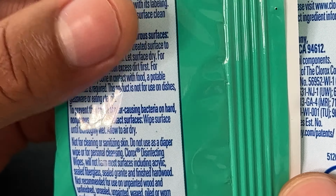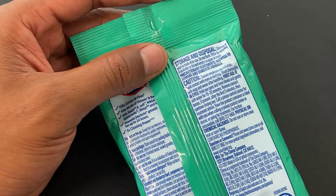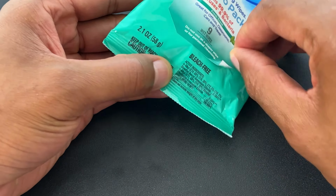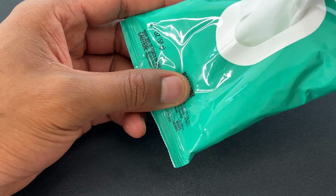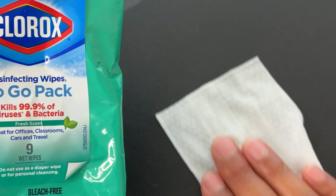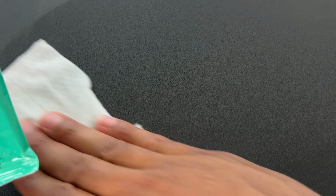So there are a lot more instructions on here. So when you get your wipes, read them yourself. But I'm just going to go ahead and open this up and use this on a non-porous surface right here. I'm going to open this up and it says disinfect, use enough wipes to have it visibly wet for 4 minutes. So I'm taking this and I'm wiping my non-porous surface with this Clorox wipe right here. Now I'm supposed to allow it to be visibly wet for 4 minutes.